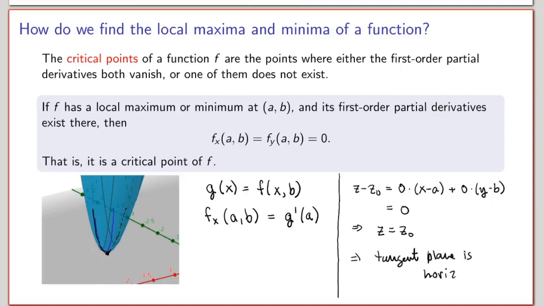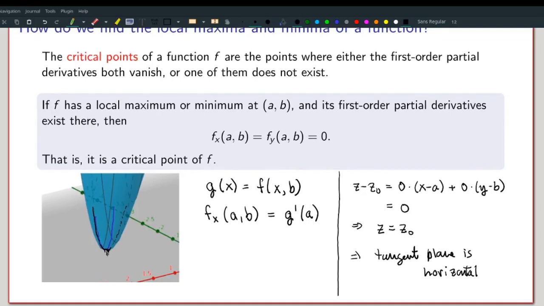And that's a general statement. So for any local maximum or local minimum, if the partial derivatives exist, so if the tangent plane makes sense at this point, then it would always be horizontal. And you can see that it is true just by looking at the graph. If you look at the local minimum here, indeed, the tangent plane will be given by a horizontal plane, z equals z naught, where z naught is the value of the function at this point. And you can convince yourself easily that this will always be true for any local maximum or minimum as long as the tangent plane makes sense at that point.